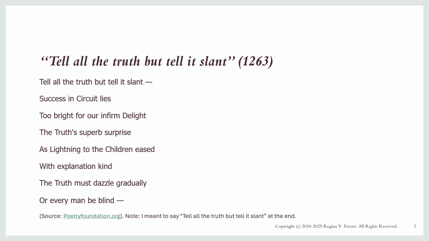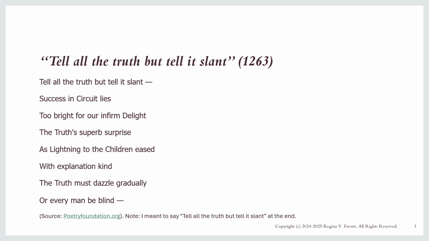The irony is we're still not really able to explain why the sky really rains, right? There are some aspects of what we learned in a science class, but we still wouldn't know the true technical details of it, unless we took all of those classes ourselves. So, as lightning to the children, ease with explanation kind. Be kind as you are explaining truth.